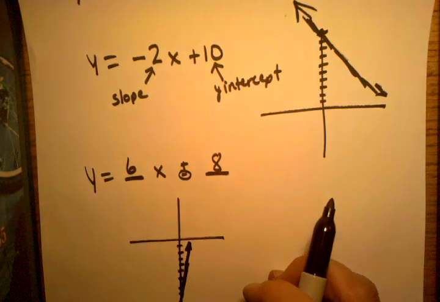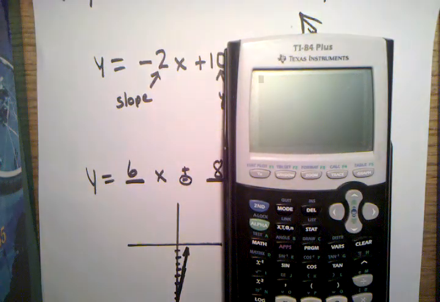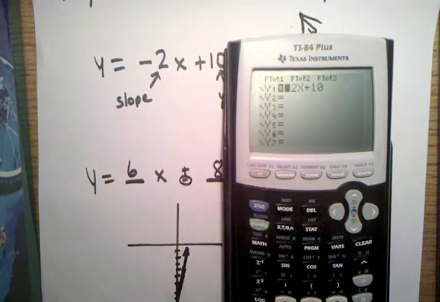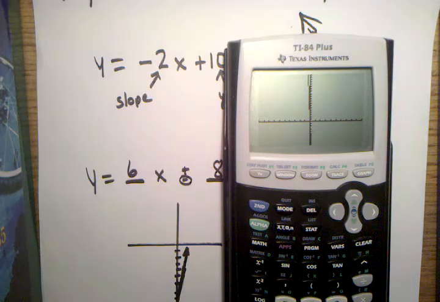And then go to your calculator. If you have a graphing calculator, it's really helpful to actually check your guess. Go to the y equals window, clear anything that's there, and then type in your equation exactly as you see it, and then click on the graph button and see how it goes.